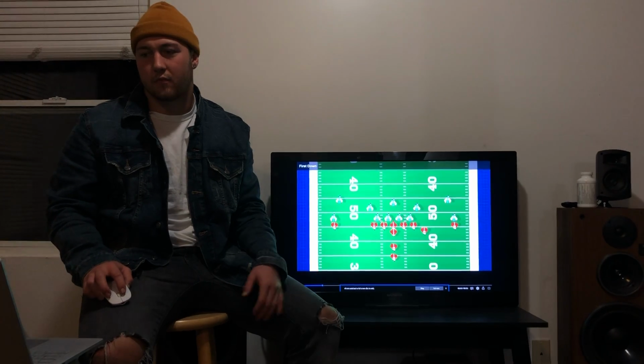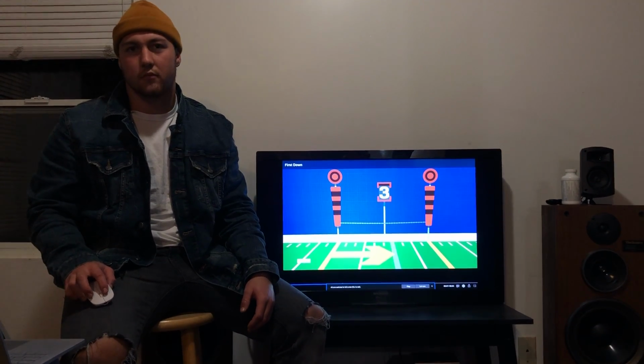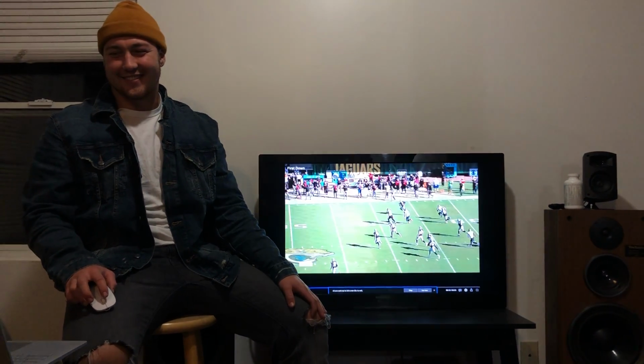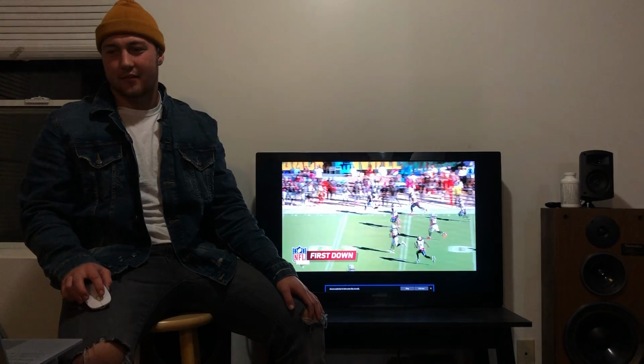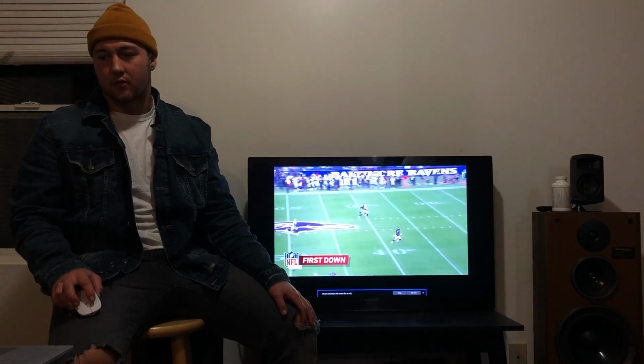Each time a team gets the ball, they have 4 plays or downs to move the ball 10 yards. If they gain the yardage, they get a first down and another 4 plays. If they don't make 10 yards, they turn the ball over to the other team. Better luck next time.